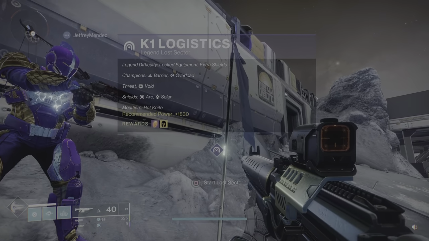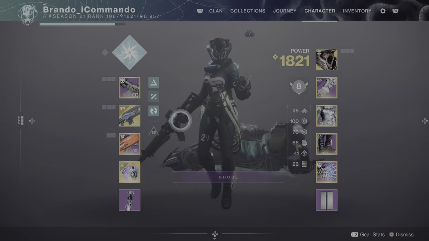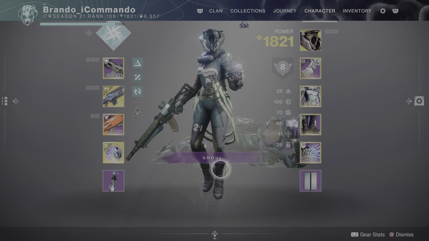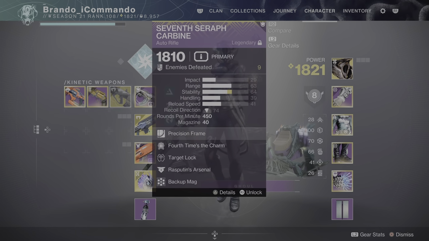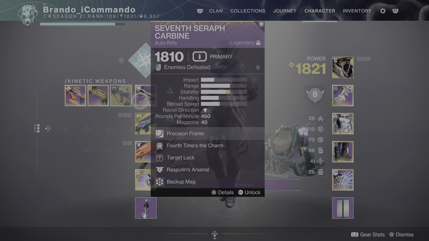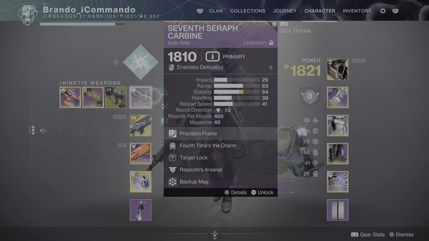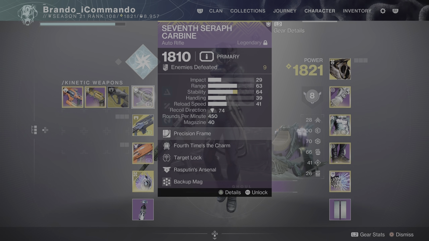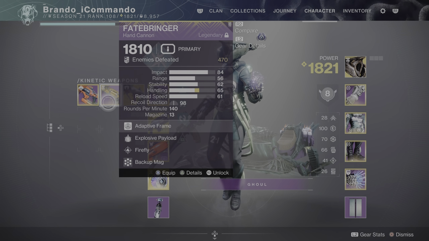But yeah, guys, I was showcasing a Legend Lost Sector solo, and went through that easy. Flawless without dying, so it's really nice. I kind of go back and forth, but basically anytime I'm dealing with champions for my kinetic, I'm always switching it up. If I'm dealing with champions, I run an anti-barrier auto rifle or an unstoppable hand cannon. I just use these two. They're pretty good rolls for what they are, Fatebringer. I rarely have to use them though. It's pretty much just for champions.